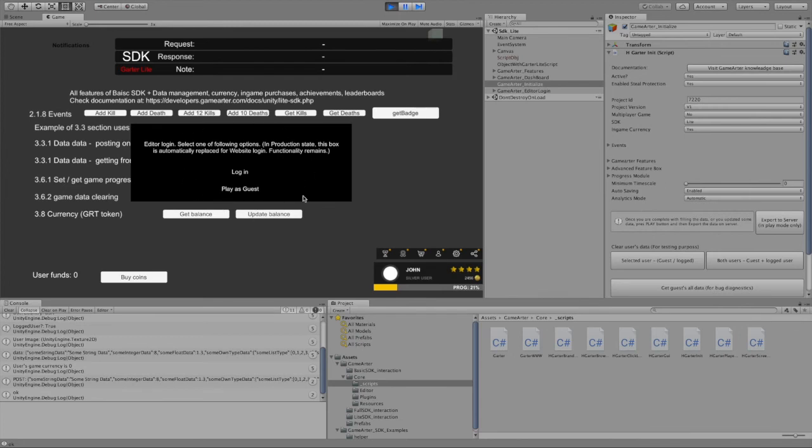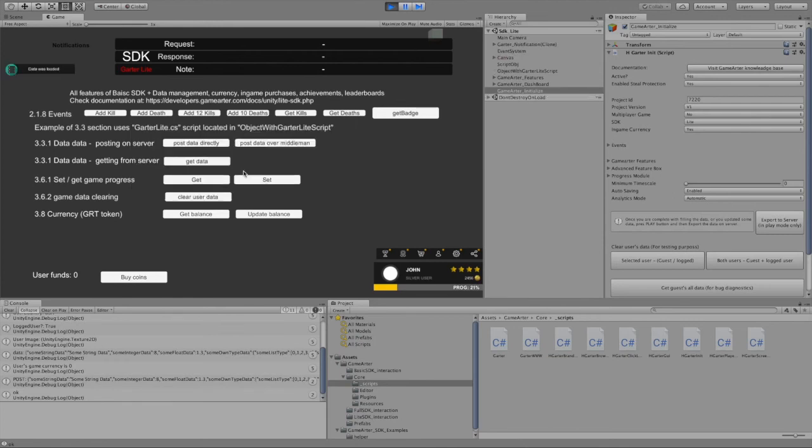There's always automatic user authentication at the beginning of every game session, where a user selects whether he wants to play as a logged user under an authenticated account or as a guest. Many services such as badges or leaderboards are active for logged users only, again for safety reasons. And it means one advantage for you: you don't need to care about whether the user is logged in or is a guest. You still use the same functions for getting and posting data to the storage.